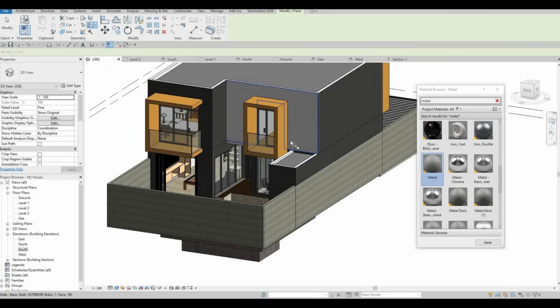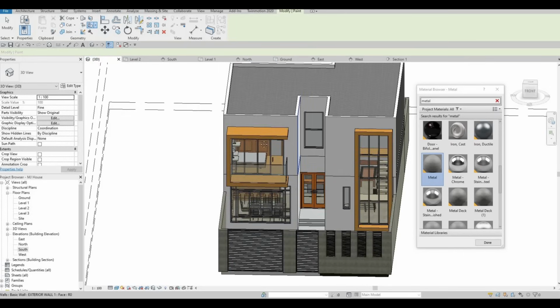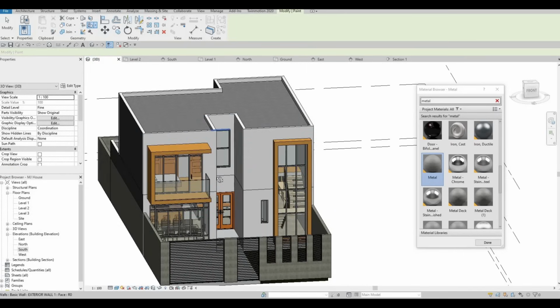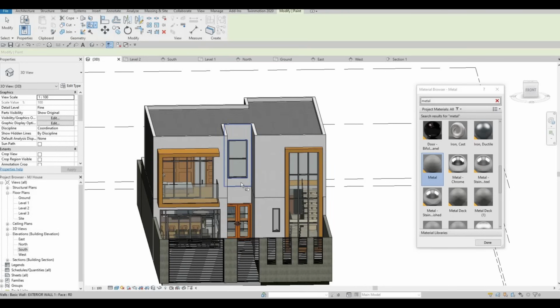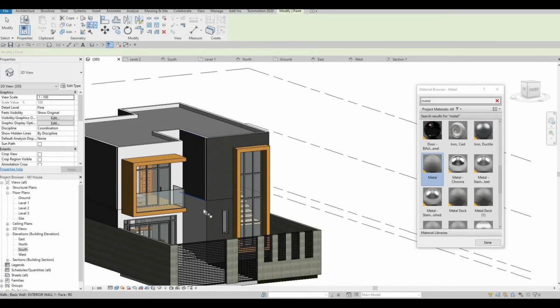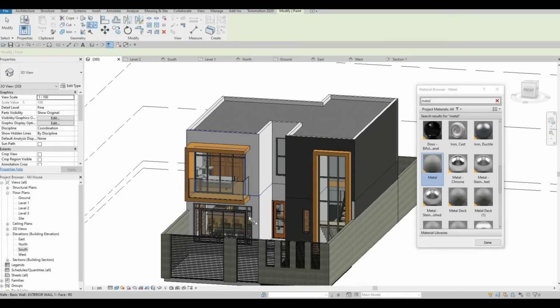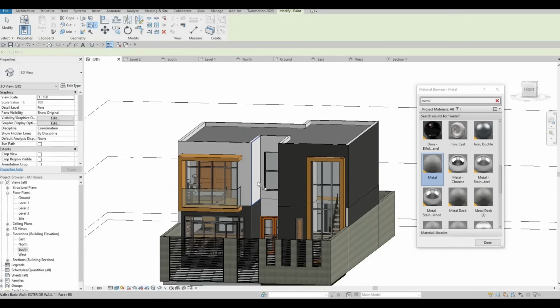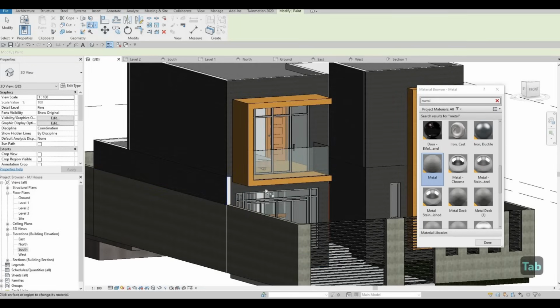And we're gonna make this one wood material. At the same time, I want a wood material on this part, so we're gonna keep this one wood, and then here, that part, if this is wood, I want this one to be just regular, the same one that we're using here.